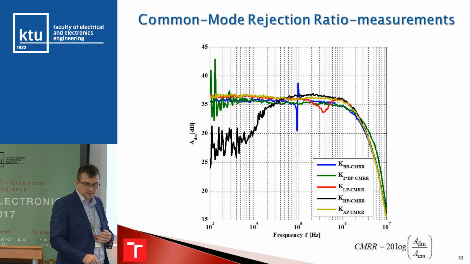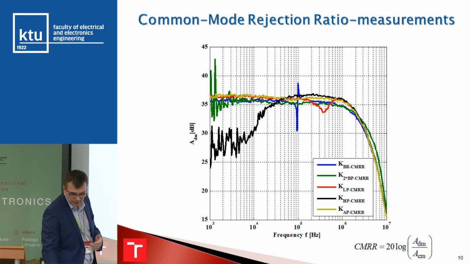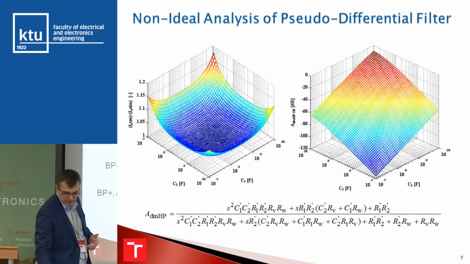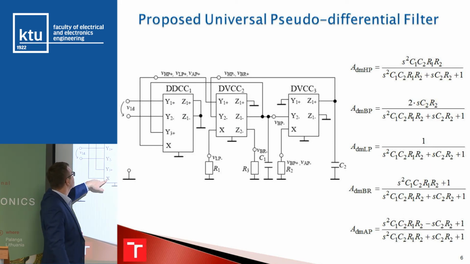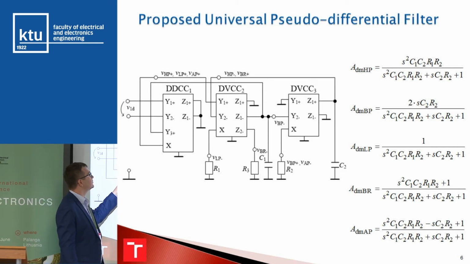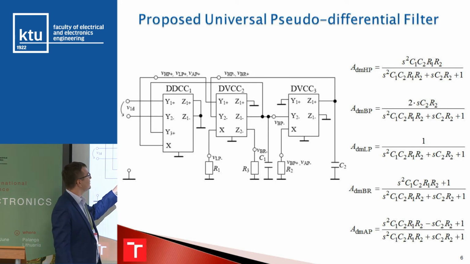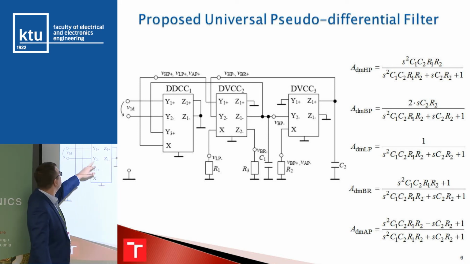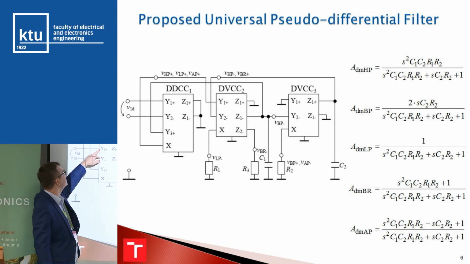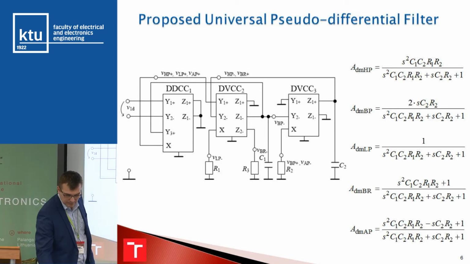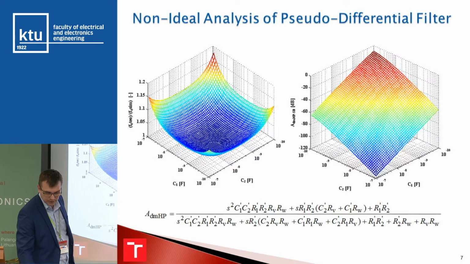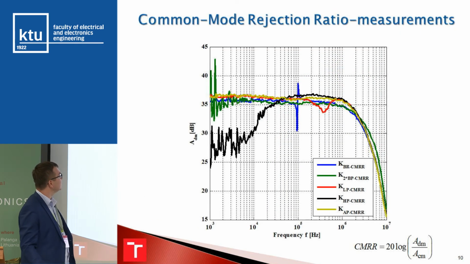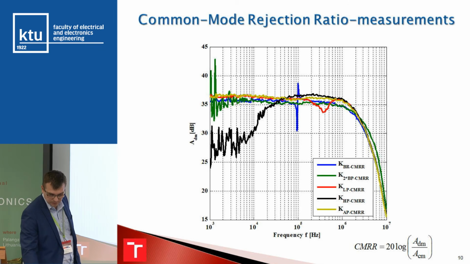The only problem in this case, as we could observe, is the error between these two voltage transfers to this X terminal. So during the design we can say that for these structures, everything else can almost be rubbish, but this input section is the most important part. If we design this input section very well, then we will reach a much higher common mode rejection ratio, even using that kind of simple structure.